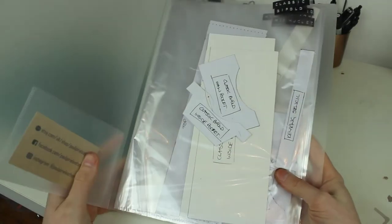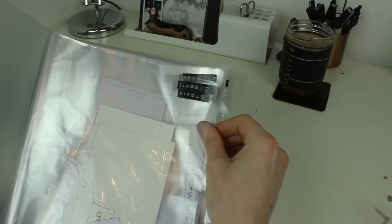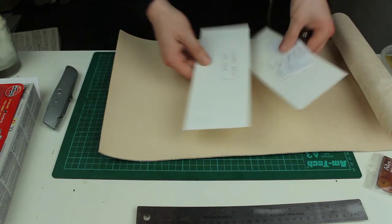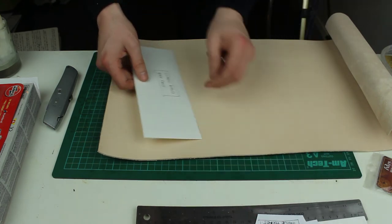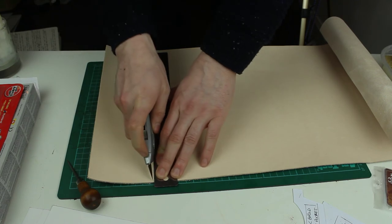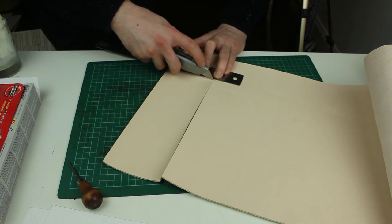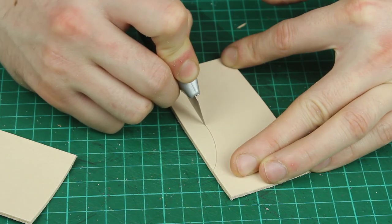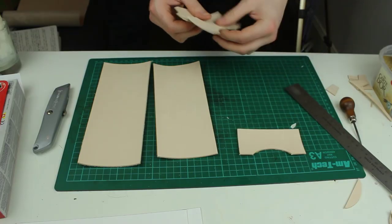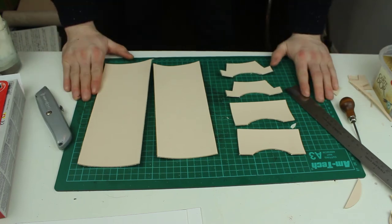Once I have the actual piece of leather I'm going to use, I'll look out my stencils. I much prefer just using cardboard stencils — I can just store them in a folder and flip through to the right page. I'll look out the stencil and then literally just draw around it with my scratch awl so that I have a clear mark, then get to cutting the pieces out. For any straight edges I tend to use the ruler, and any curves and corners I tend to just freehand. Once I've cut each piece out, that's it for the cutting and stenciling stage — everything is now ready to dye.